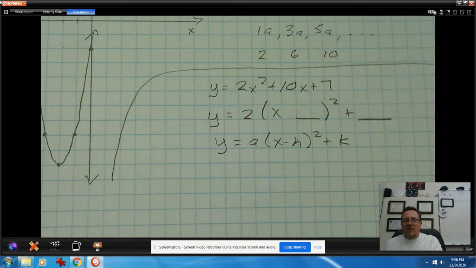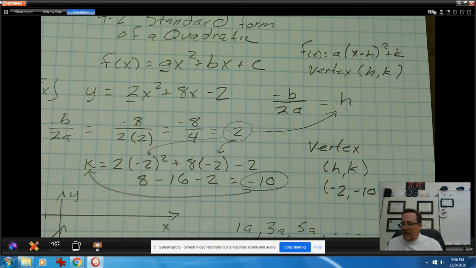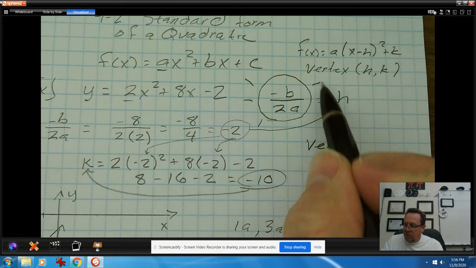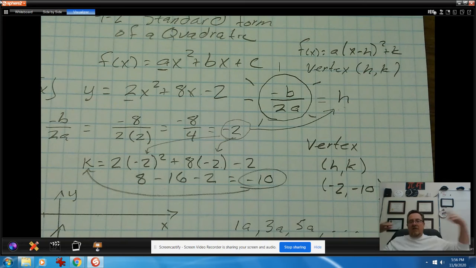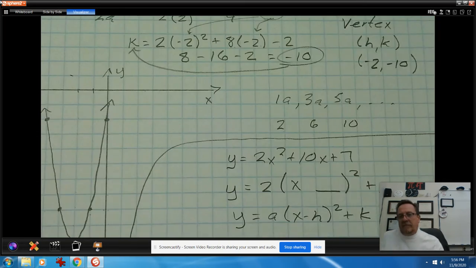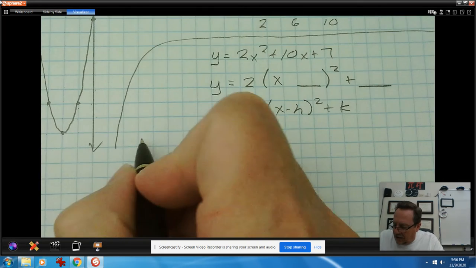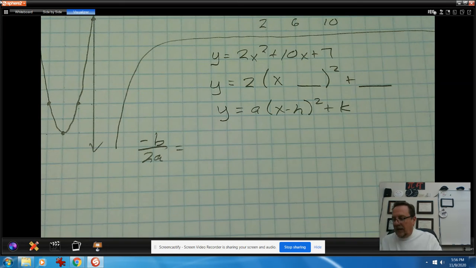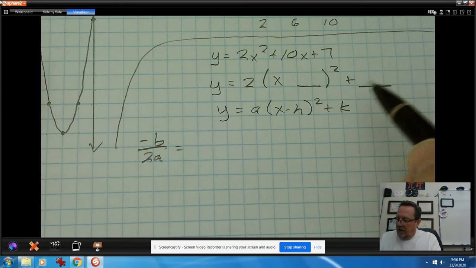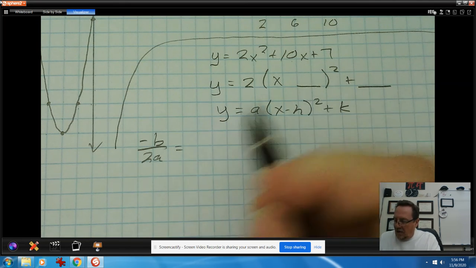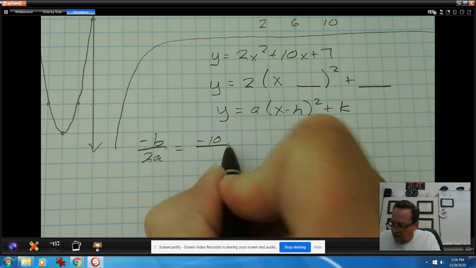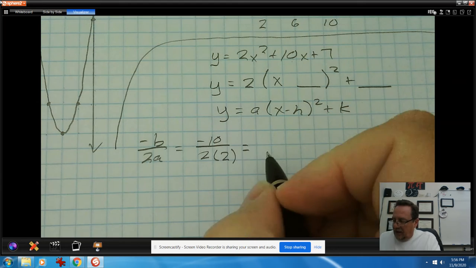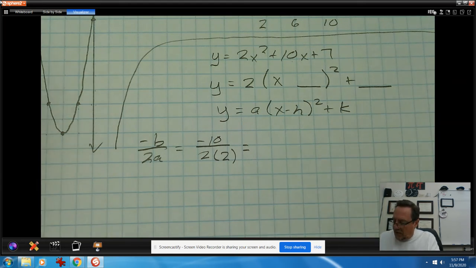But I know how to find those because I gave you the magic earlier. Here's the magic. It's right here. This is the magic right here. We've got to use the magic, and we'll know what it is. So down here, I'm going to use the magic. I'm going to go, okay, negative b over 2a. The magic is going to happen right here: I'm going to read from my equation what b is, and it's negative b over 2 times a, because that is going to give me my h, remember?